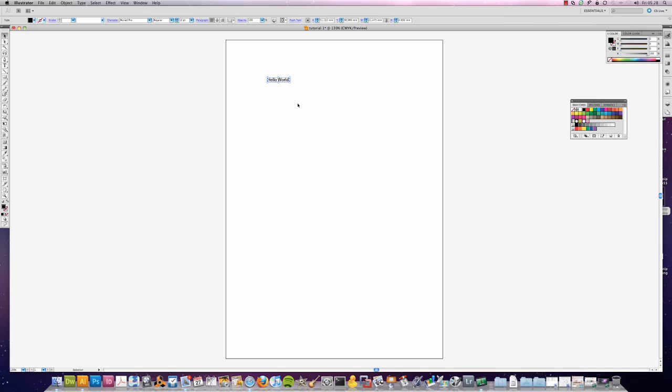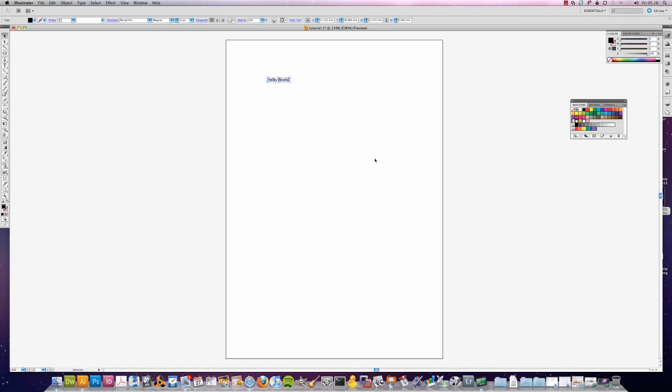Once the text has been created, you'll notice there's a blue transform box around the text, and that transform box does exactly what it says on the tin and allows us to transform that text however we like. So I'm going to start by making the text bigger. Now we can use the 8 boxes around the transform box to stretch this text, make it larger, make it smaller to our liking. One of the things that you need to be aware of is that when we stretch it using these boxes, we'll stretch it out of proportion.